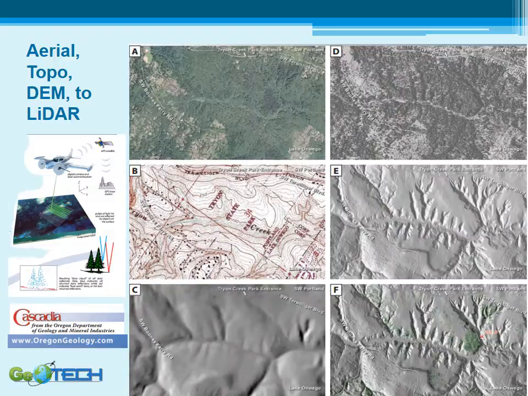So I can really see a lot in the image, but it allows me to look at the last return and take away those trees. So I can see structures, I can see landslides, I can see all sorts of things that I couldn't have seen before. And the digital elevation model can be very high resolution. I can even put back the trees if I really want to.